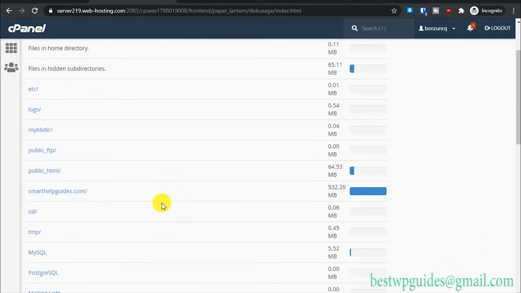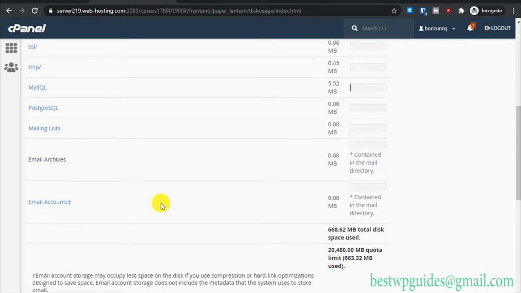So how you can use this is, say, it is showing 668 MB total disk space used, and my quota is 20 GB. So you can see my disk usage is much less than my approved quota.